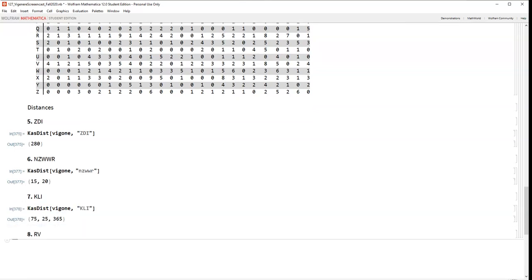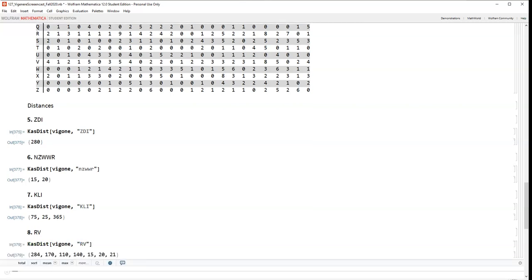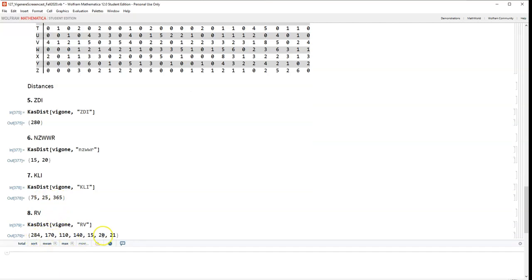And then the same thing with RV. Okay, so, well, let's have a look. I need numbers that divide most of 280, 15, 20, 75, 25, 365, and then this long string here. All right, well, these two are pretty restrictive, okay? The only number that divides both of them is 5. So assuming that this isn't a fluke, and it's hard to believe a 5-letter string is a fluke, that tells me 5 is a good choice.